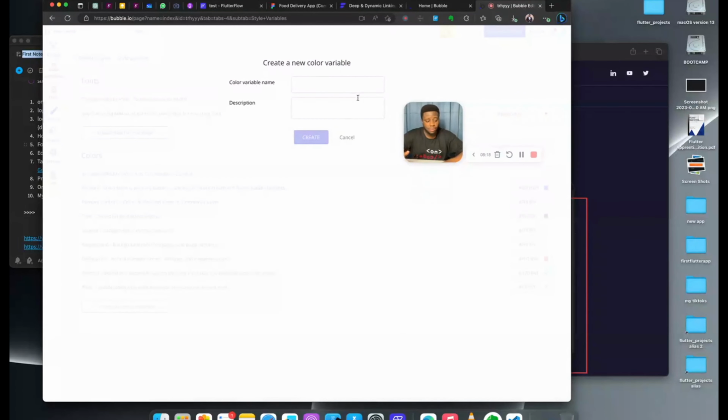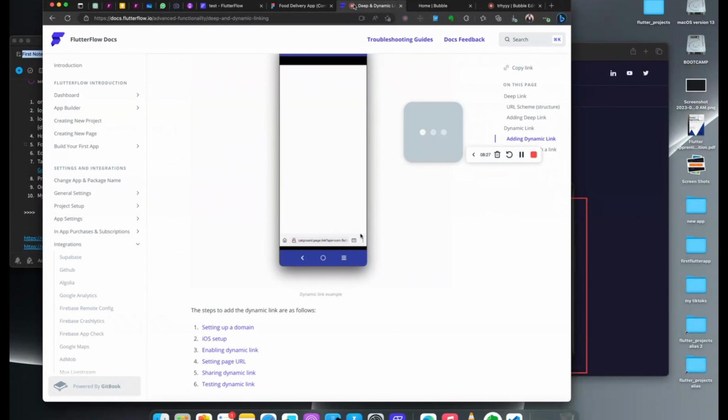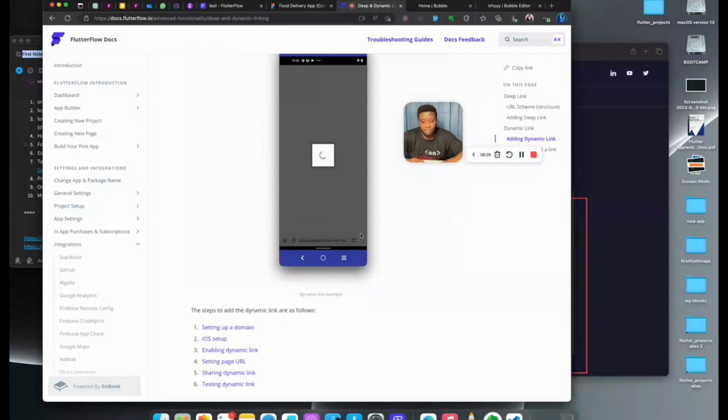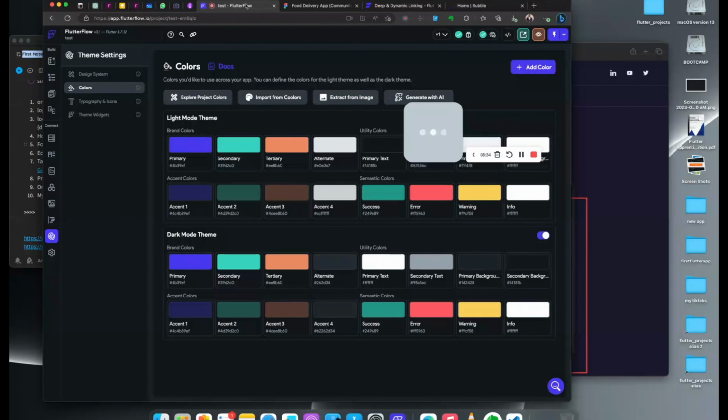And I think those descriptions are really, really important for the flow of your design. So, like I said, it's better to be able to describe them. I think that's something that Flutterflow should be able to add. That's just my own opinion. I think I like Bubble for that. But other than that, it's just my own personal preference.